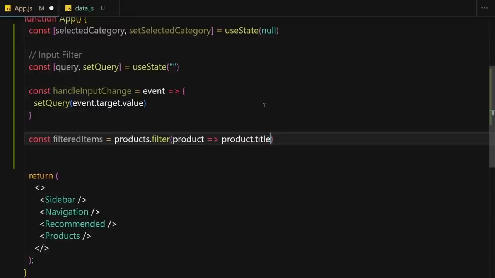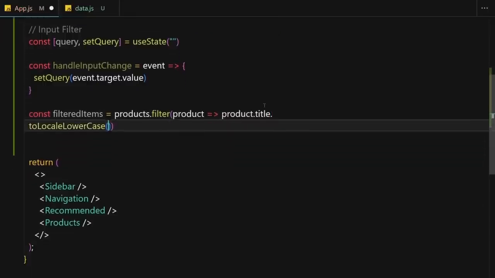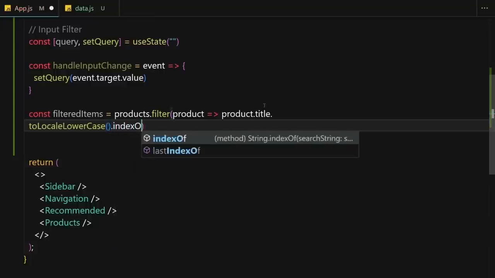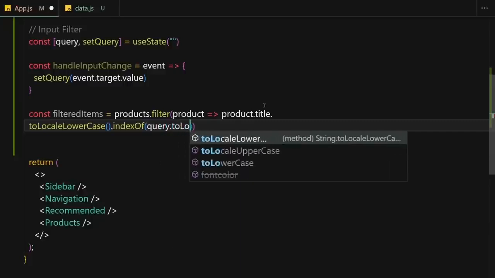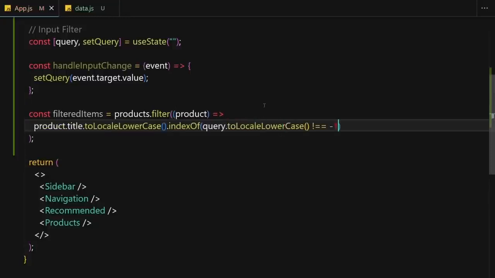Okay, so we are just using that, and then let me just convert that to lowercase as well. So it doesn't matter if you provide uppercase, so it will just by default convert it to lowercase. And now I'm going to just provide indexOf, and then here I'm going to be specifying my query, whatever the user types, and I'm going to be also converting that to lowercase as well. And if that's not equal to -1, okay, so I just messed it up here. Let me just cut that from here. I'm going to paste it right here. So if that's not equal to -1, so we want to get all of that items, and we just store that inside this filtered items right here.